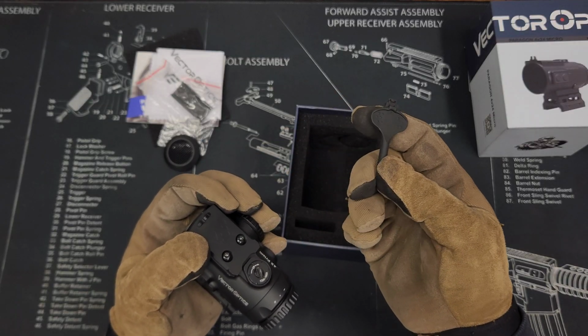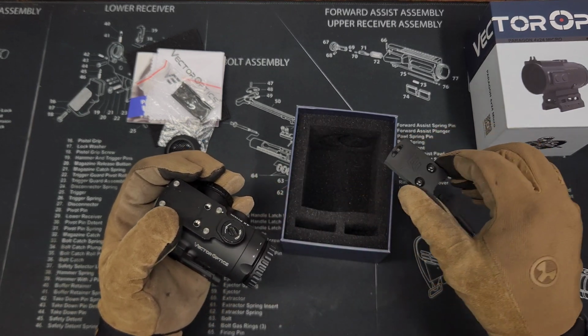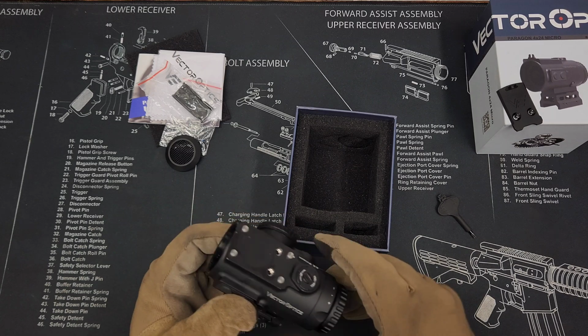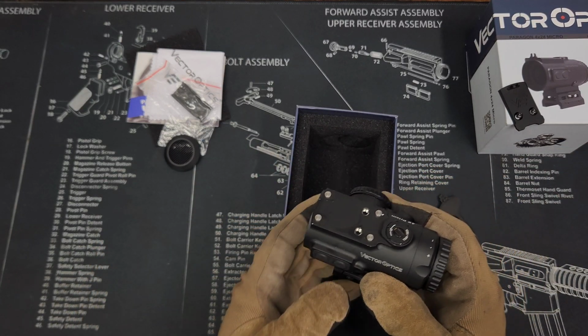All right, so using that tool that they provided to us, we just went ahead and loosened those Torx screws up, took that plate right off. So we no longer have that rear aperture sight there. I'm going to set it right here so you guys can see it a little bit better. But as you can see, we have a place for our red dot sight to mount.